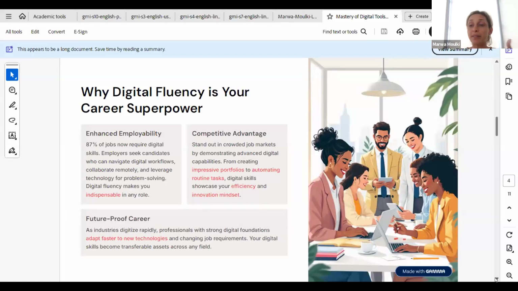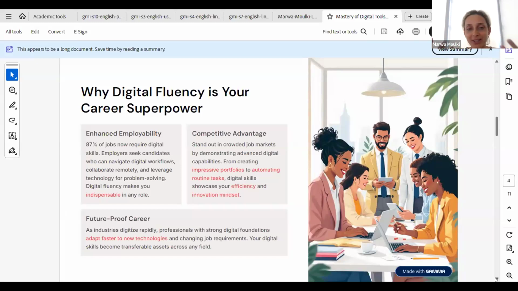So first, being digitally fluent enhances your employability skills. There is a study that 87% of jobs now require digital skills, and employers look for candidates who can navigate digital workflows, collaborate remotely, and leverage technology for problem solving. So digital fluency, as we said before, makes you indispensable in any role.